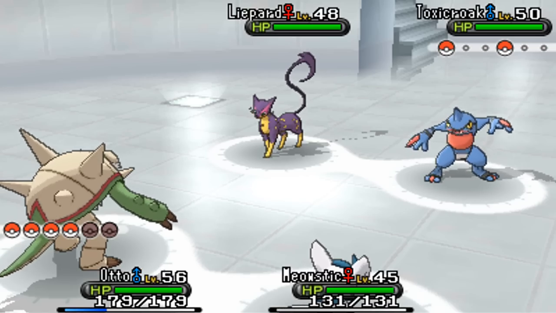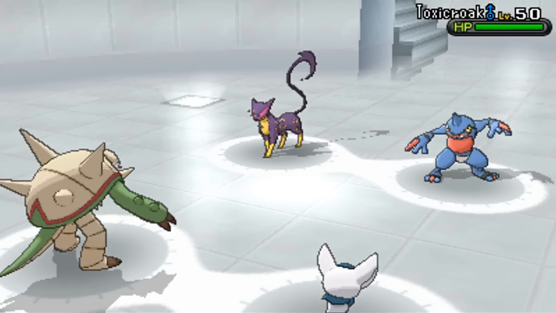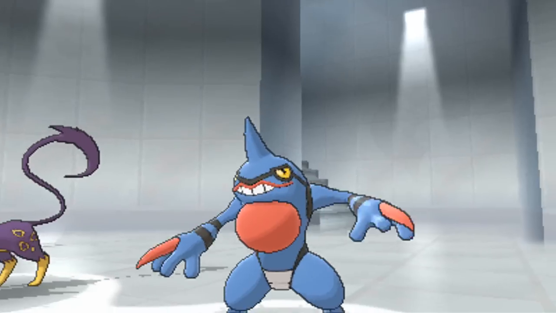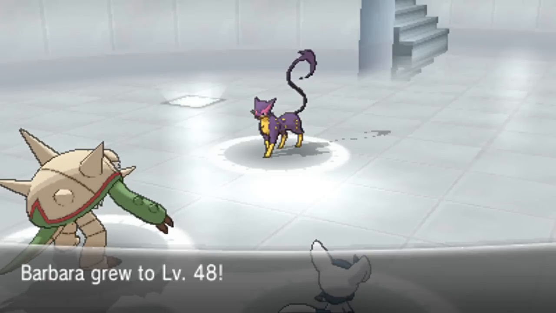Let's go for the low sweep on Liepard. I don't think it'll do that much damage because Liepard isn't very heavy. I did actually also update Otto's moveset, so now he's got that psychic power. Go, Meowstic! Speaking of Psychic, she actually uses Psychic on her Meowstic there. Pretty awesome that Serena's got a Psychic too. It's like we're both telepathically connected, you know?